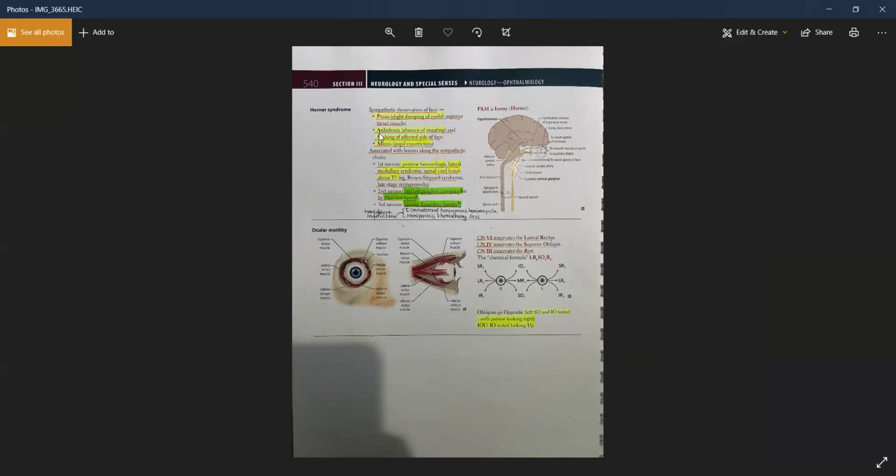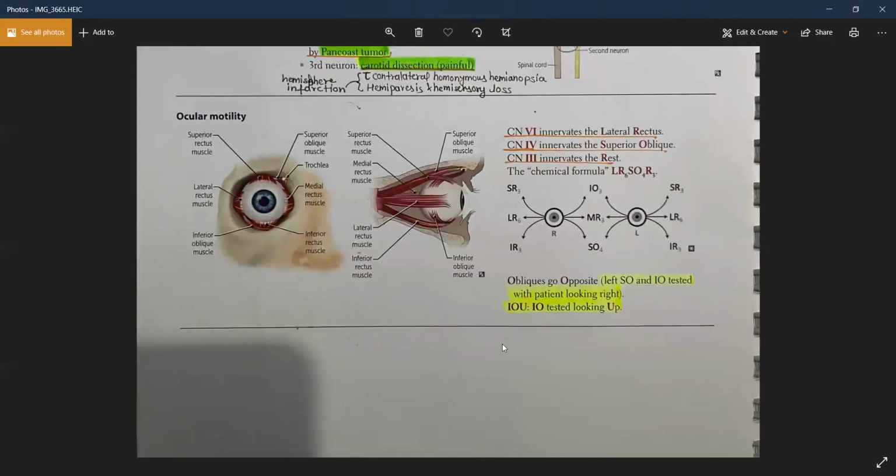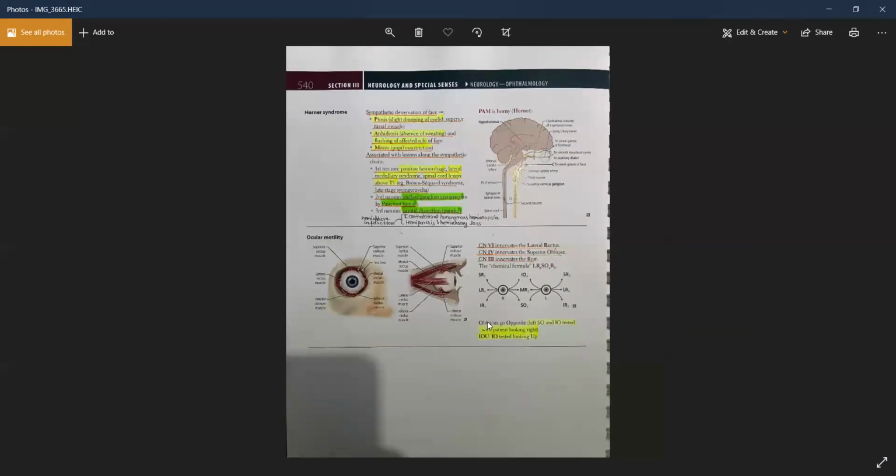Could you please explain what's highlighted there below that diagram? The function of obliques. I told you already. The internal or the lateral rotation, or you can have the abduction or reduction, right? Yeah, thank you.